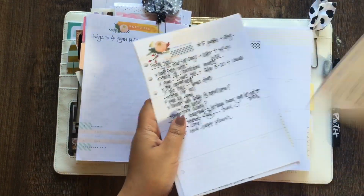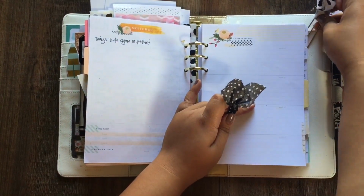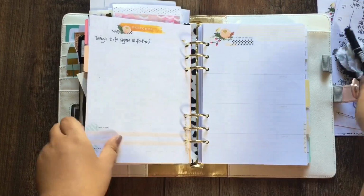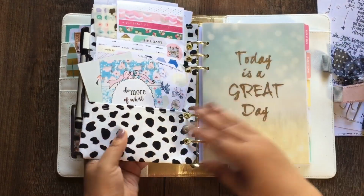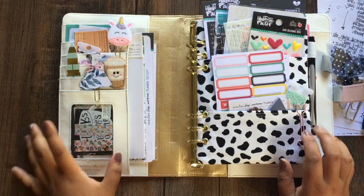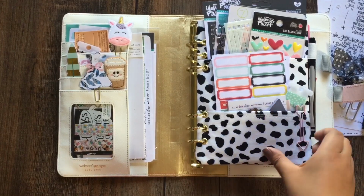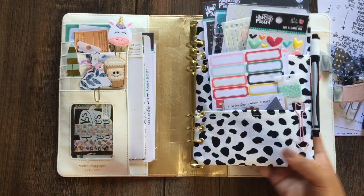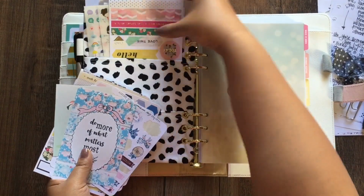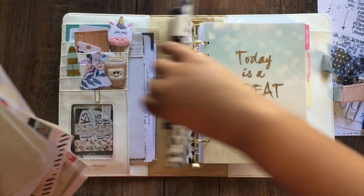I'm just going to play some tunes for you as I take some of these things out. I want these paper clips. Let's get the Illustrated Faith pen. And then this fabric contraption is by Jenna, who is the Kiwi Dory. She makes the Kiwi Dory, and this is the Kiwi pocket. So this is great for your A5 planners, an extra pocket. So I might actually take these out and put it in my new faith planner.